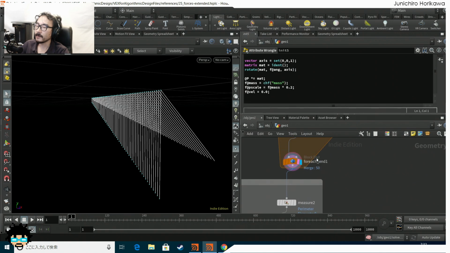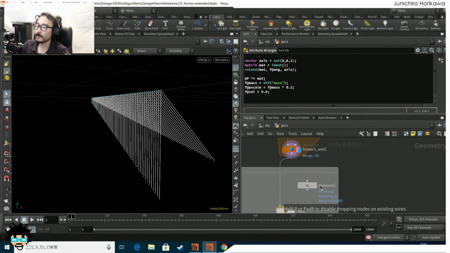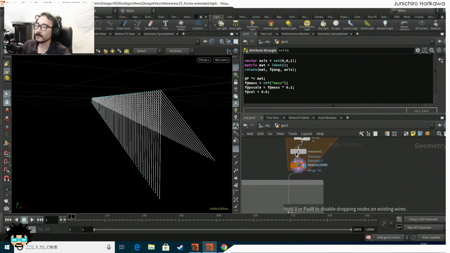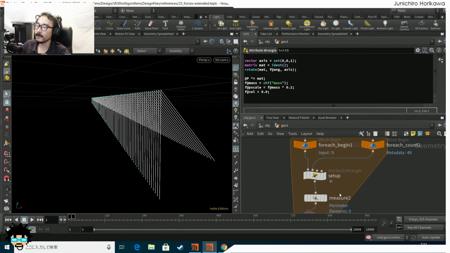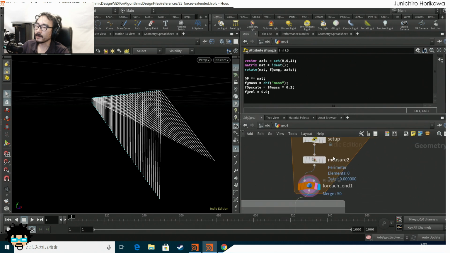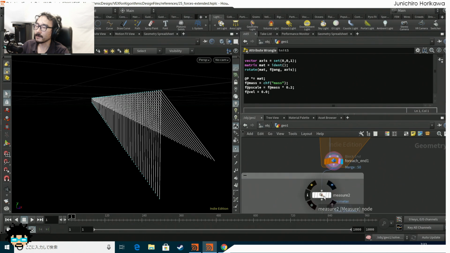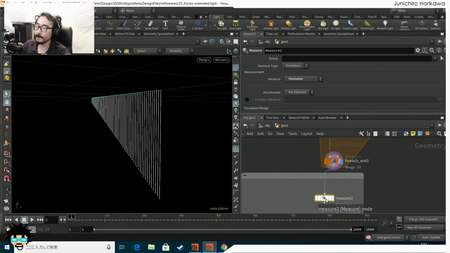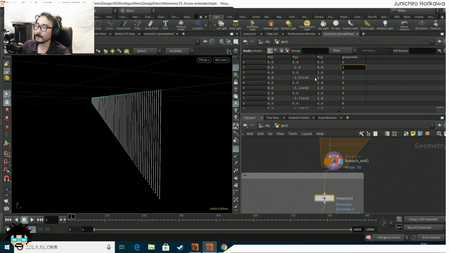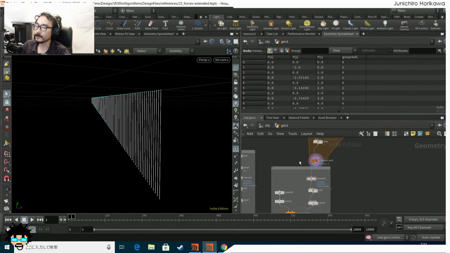Instead, I'm going to place this measure inside the for each loop so that I can calculate it, or maybe I can just do it right here because it's done per primitive, so it's not a big problem. Okay, so I think everything looks great.